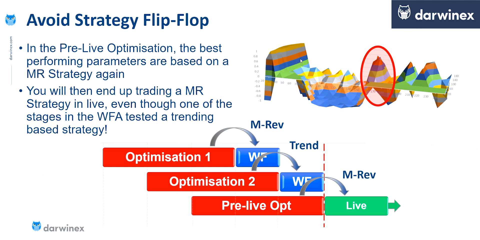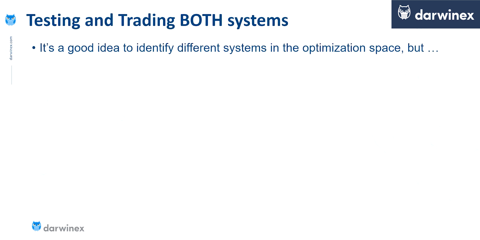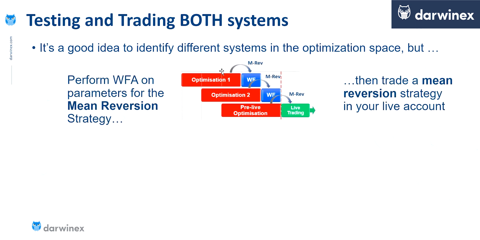Hopefully you can see the types of issues you have by not choosing sensible parameters in line with the premise of the system you're testing — when using walk-forward analysis, this is an absolute disaster. But there's an important point I want to stress: I'm not saying that you shouldn't look for different systems in the optimization space — you absolutely should. But the important point is that you don't mix them up within the same optimization process. So if you're using parameter values aligned to a mean reversion system, then just optimize using those values. Using the walk-forward analysis process, this will allow you to validate that system properly in the walk-forward validation stages.